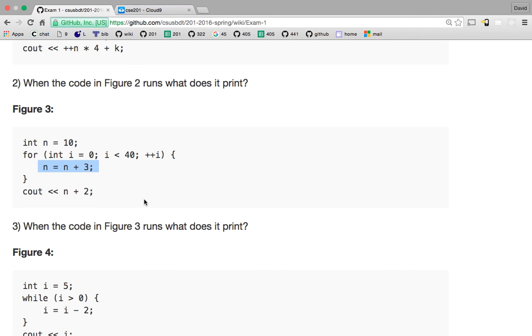Adds a 3. That's 43s, so that's 120. But we started at 10, so it's going to be 130. And then plus 2, 132.